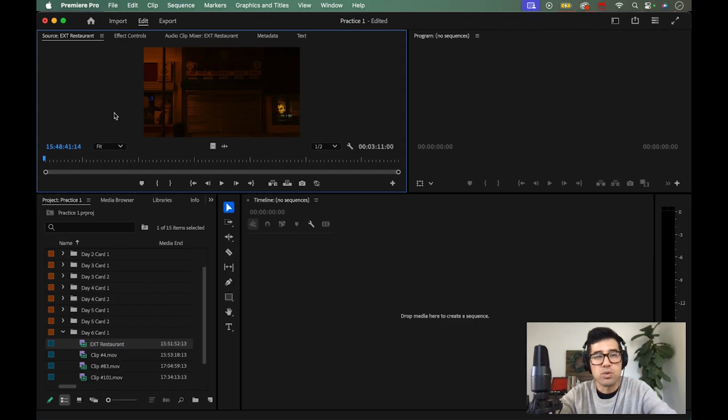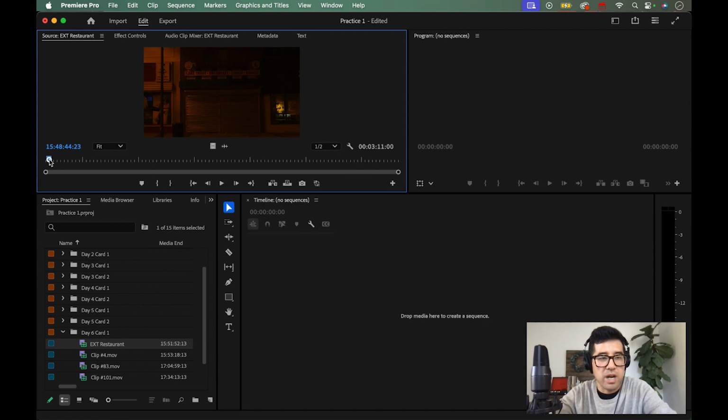Now, in the source monitor, I'm going to show you 5 hotkeys that I think are very important. That's J, K, L, and I and O. All right, so J, K, L, I, O. These are very important. Let's start with J, K, L, and that's how you navigate in source monitor here. I'm going to hit L to play forward.